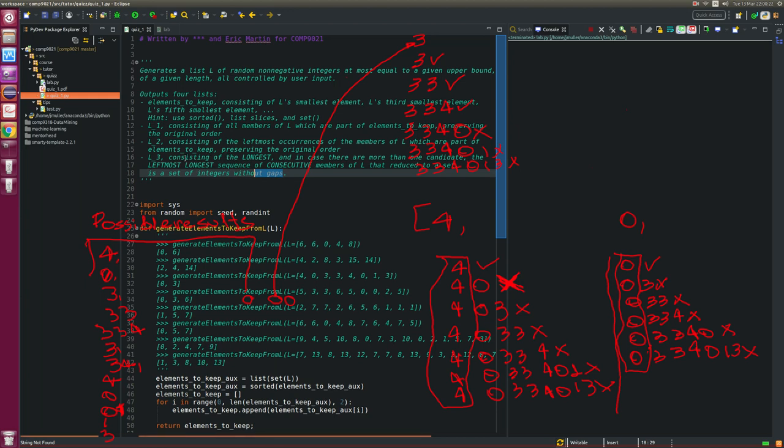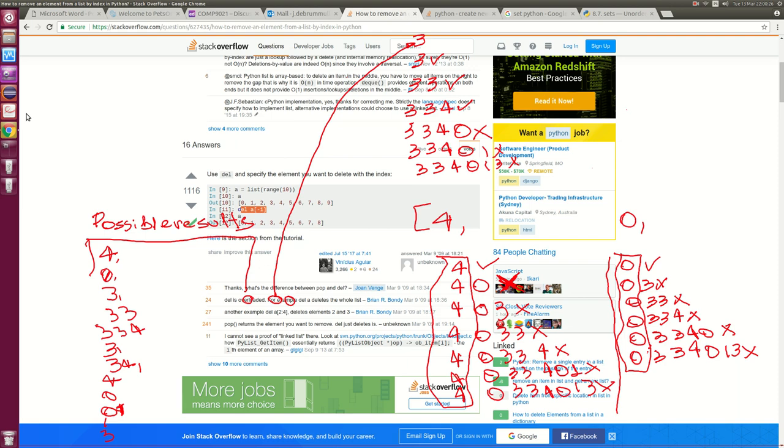Alright, so we have all these possible results, and the problem says first check, get the longest one. So what is the size of each? This one has size 1, size 1, size 1, size 2, size 3, size 1, size 2, size 1, size 1, size 2, size 1, size 1.